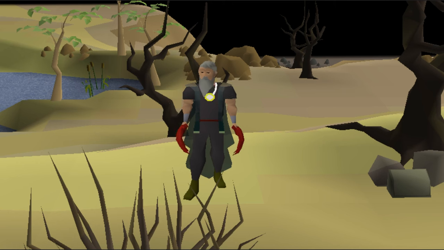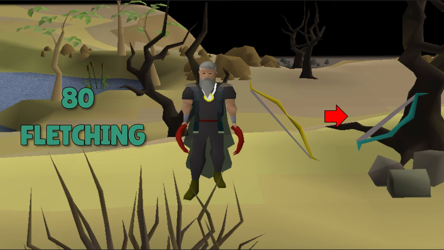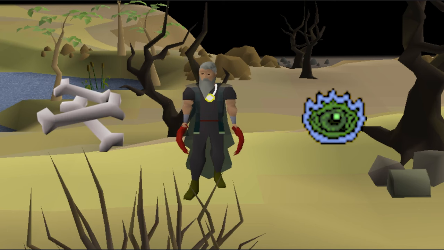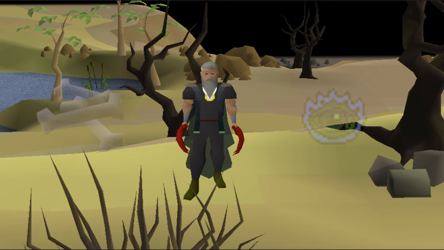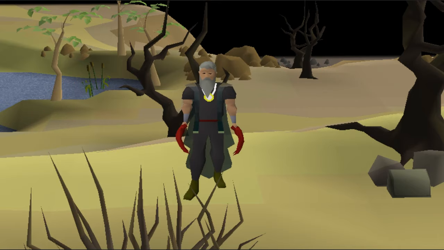First, I'm going to finish the 80 fletching grind in order to upgrade my yew longbow to a magic shortbow. After that, I'll take my melee weapons to the trolls and bury big bones until 74 prayer for rigor. In the time that it will take me to get 74 prayer, I will get 99 strength and more. After these upgrades, there'll be nothing holding us back from completing challenge mode.